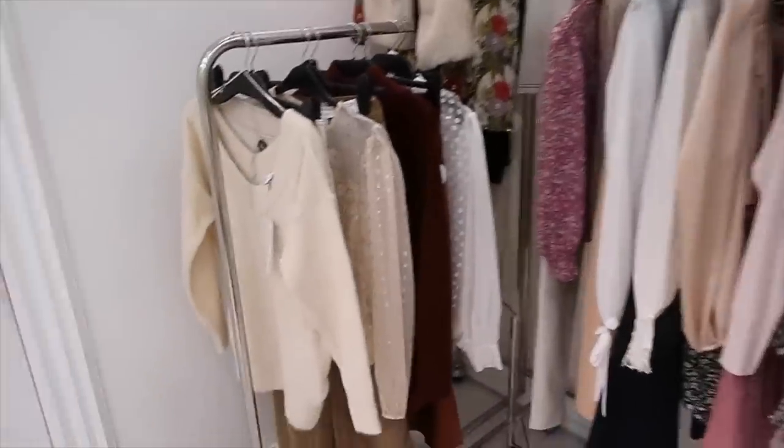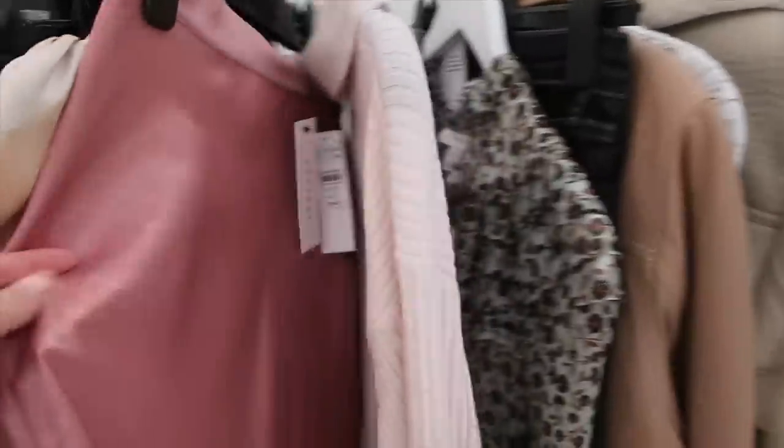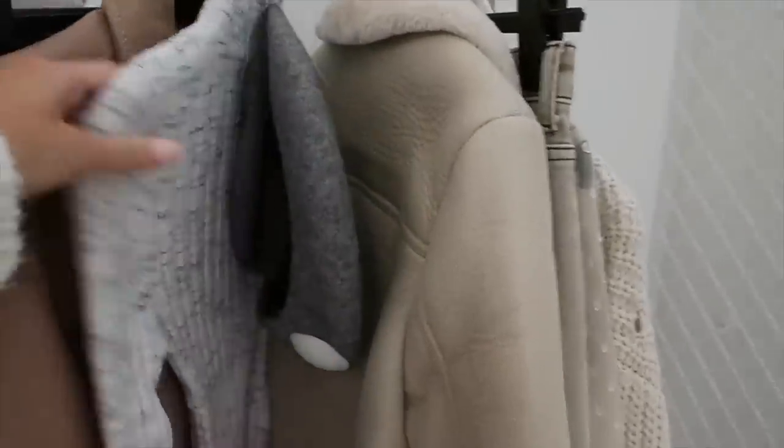This beautiful sheer blouse, love the polka dots, and then a gorgeous tonal selection. We've got some more sheer, we've got some cord, knitwear, slip skirts. We've got some gorgeous kind of like 70s, love the faux fur gilet. Some things from the New Conscious collection. We've got some more, ooh, leather skirt, that's intriguing. We got some jeans, some blouses, some nice workwear, some autumnal pink tones. Oh my goodness, I'm desperate to delve in and start trying.